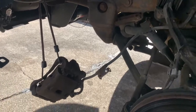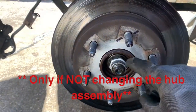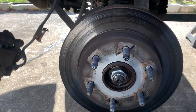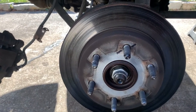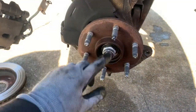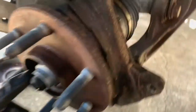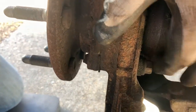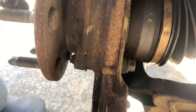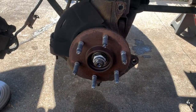The brake caliper is off as well as the bracket. You can see I've got plenty of play in my line with it being suspended. Before I pull my rotor off, I'm going to mark the stud and then also the rotor itself so that when I put it back on, I can make sure it goes back on in the exact same orientation — just for any particular wear patterns the rotor and pads may have. With the rotor off, I can now focus on changing out my hub. This is a 35mm socket on my 2006, and I also have three nuts on the back of the hub — I believe those are a 15mm.